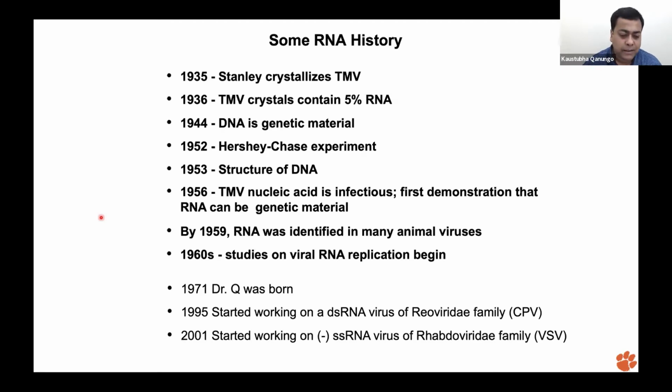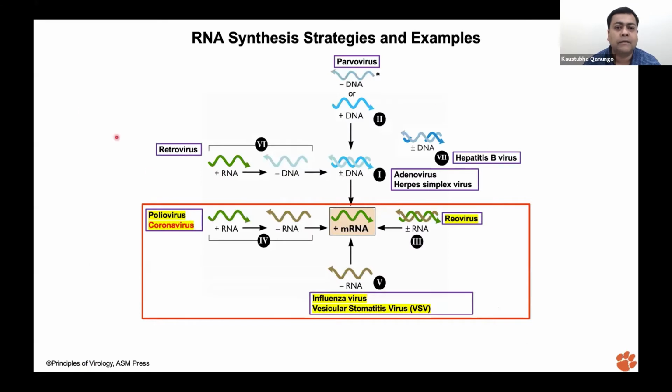All right, next we are revisiting the Baltimore scheme, and we are looking at this red box right here. We are going to talk about class 3, which has double-stranded RNA, for example reovirus. Then we will talk about class 4, with plus-stranded RNA, poliovirus. We usually do not cover coronavirus. Instead, we used to do another virus called alphavirus, but this time I replaced alphavirus with the coronavirus.